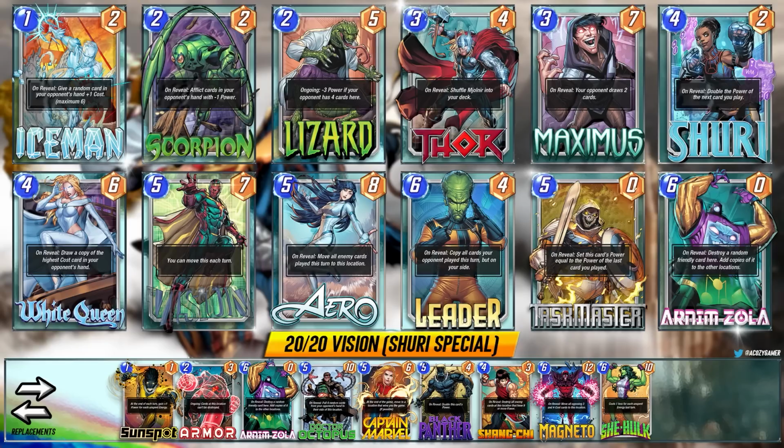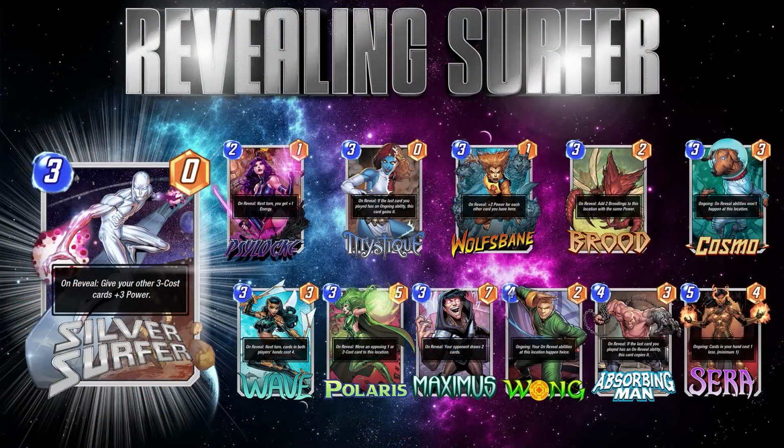Vision can just move to any location to seal the deal. Leader can copy whatever your opponent does, obviously, or Taskmaster. You can always roll with an Arnim Zola as well if you're able to pull off double of these Visions. And of course, White Queen for that sweet intel on what the opponent is going to play. Now, I love this deck so much that I've got a full video dedicated for it, so keep your eyes peeled for that.